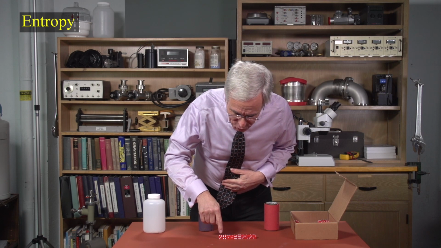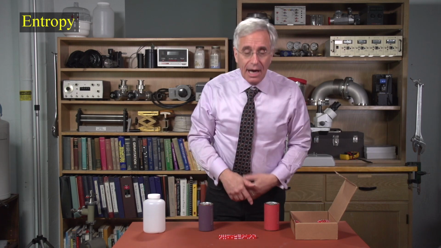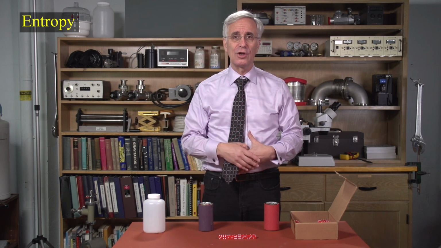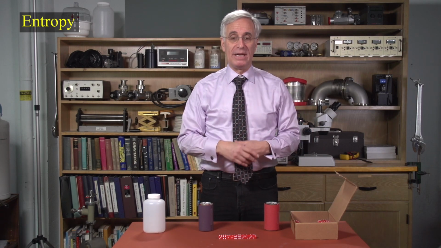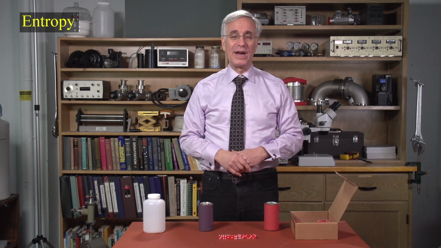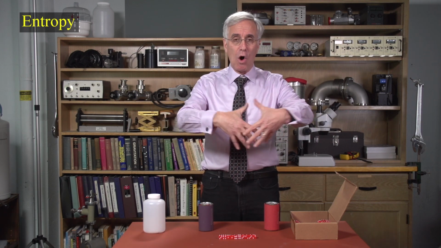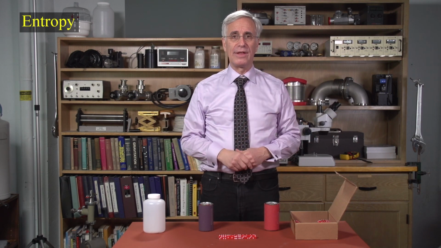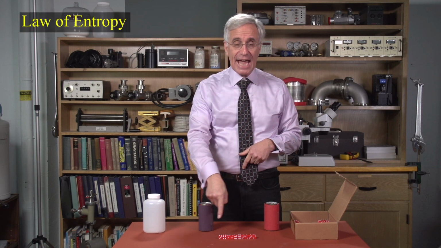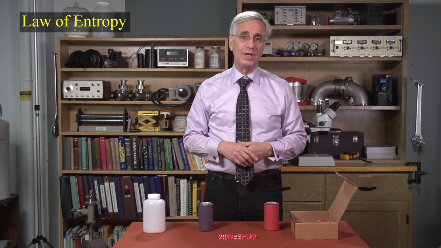And now I have to tell you, much more complicated, that the leftmost one is a 3, then a 4, then a 1, then another 1, then a 6, then a 6. And much more, many more words, much more information I have to convey to you to tell you what this looks like. So this is a high entropy, high disorder arrangement. High entropy arrangements are much more difficult to describe, to give all the information necessary to know how the thing is arranged. And what the law of entropy says is that the entropy of a thermally isolated system never decreases.